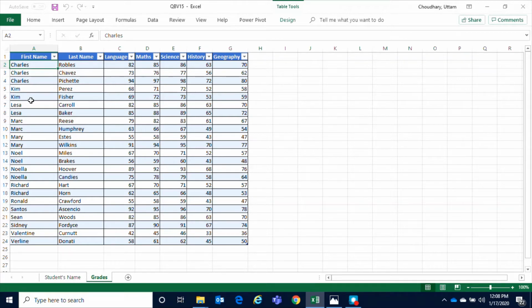So say if we have Kim repeated twice, now if in the array VLOOKUP tries to fetch the values, it would not really go to the second Kim. It would always stop at the first Kim and fetch the corresponding value.